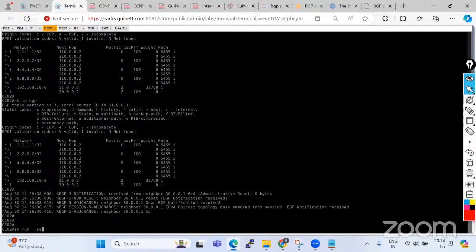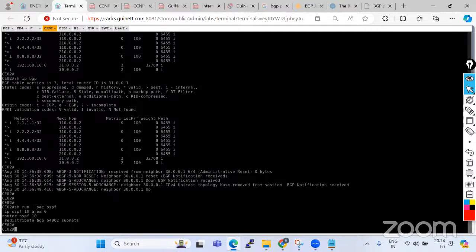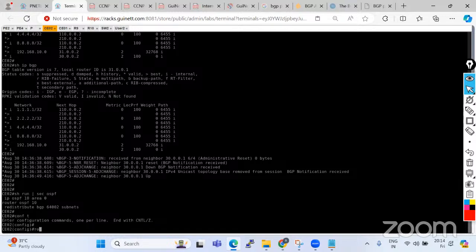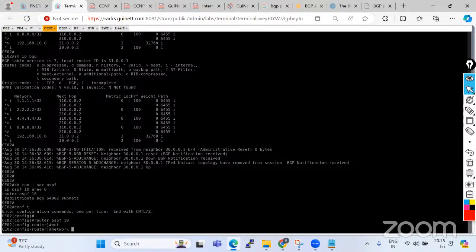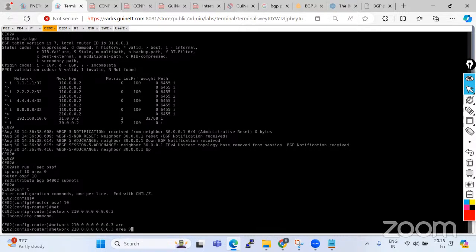Show run section OSPF. And I'll simply go router OSPF 10 and configure the network 210.0.0.0 with the wildcard mask, and area I'll just put 0.